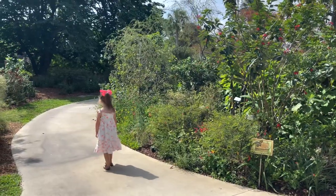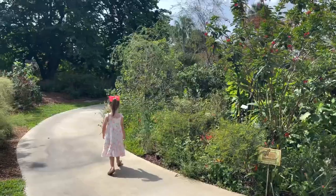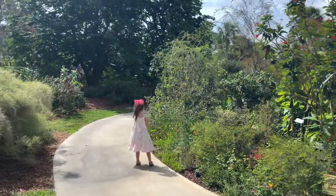This looks a little bit promising. There is a sign right here that says south path, gazebo, butterfly garden, and vegetable garden. So if I remember correctly, that was around where we're going on the map, so we're going to go that way. We found the butterfly garden, which is actually near the children's maze that we want to go to, so we're in the right place.